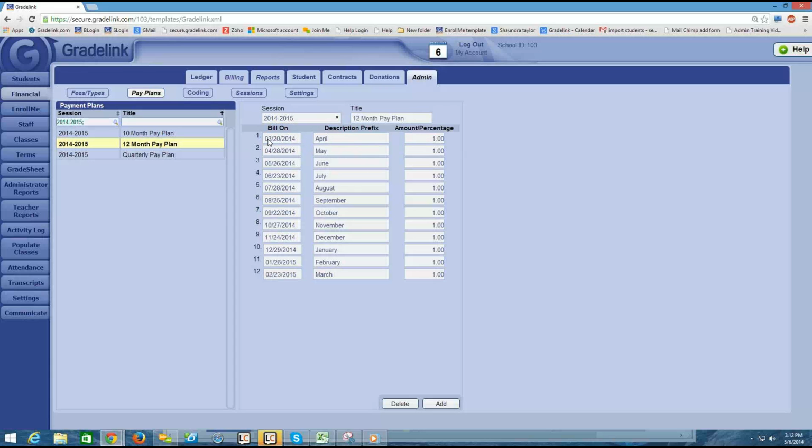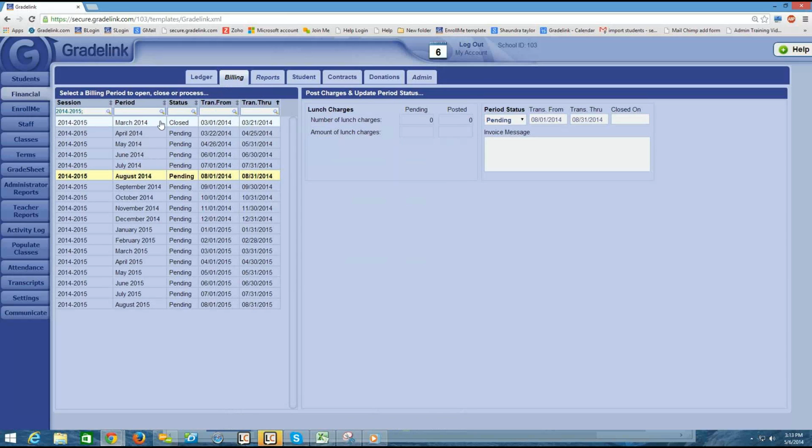So if I intend for this charge to appear on my statement that I run at the end of March, I need to make sure that this date in this box falls in between my March transaction from and transaction through dates. In this case it does, because the bill on date was March 20th. So the date fell appropriately in between these two dates.